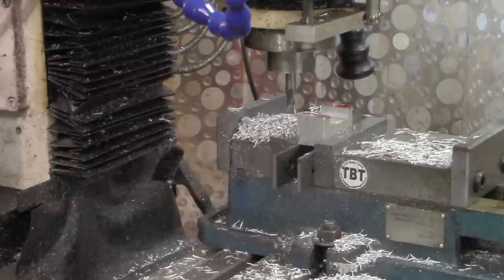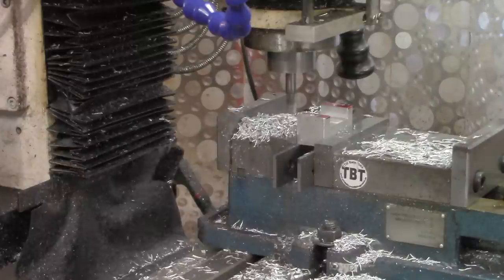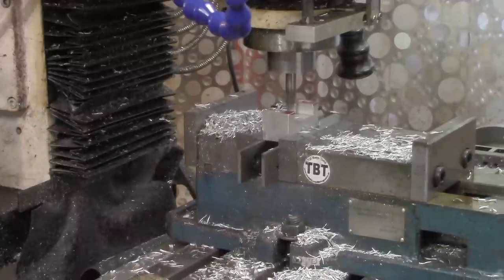Okay, that measured 1.270 and our target was 1.388. Difference is 118 thousandths divided by 2 is 59 thousandths that we need to get off of each side. Now we stopped the DRO at 450 plus the 59 thousandths is 509 thousandths. And that looks like it's right on our mark.